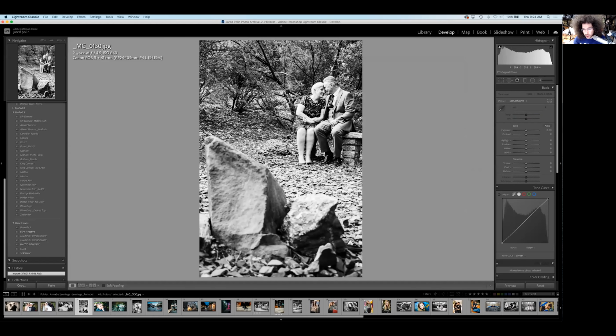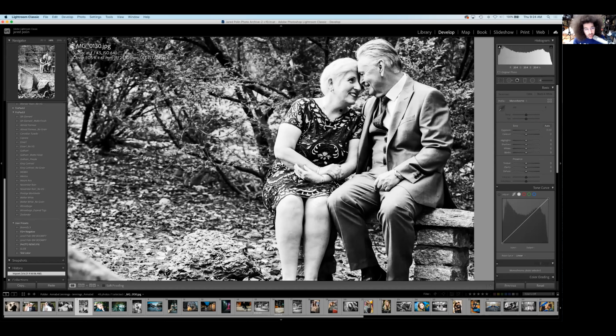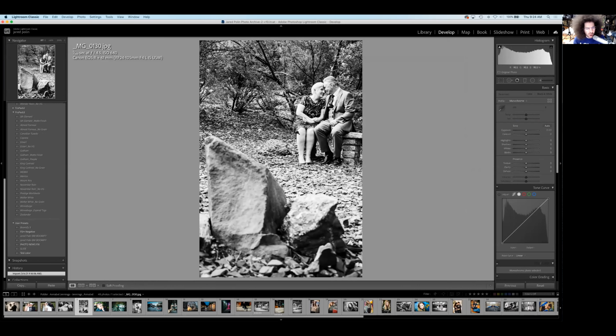All right, there's a little bit wider. Do these rocks have anything to do with the actual people? So that's my question. It's just kind of awkward that the rocks are there and they're off to the side. It's fine. I'm just questioning. I'm not saying it's bad. Settings are fine. 4.5, 1/640th, 1/60th, 1/160. Excuse me, yeah, I worked out early this morning. Yeah, it's fine. And going black and white probably saved it a little bit.